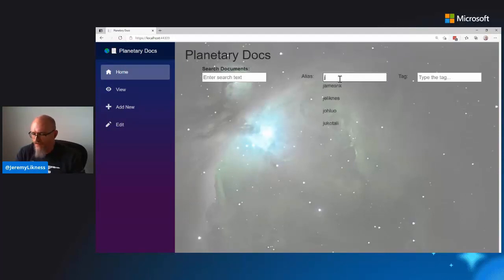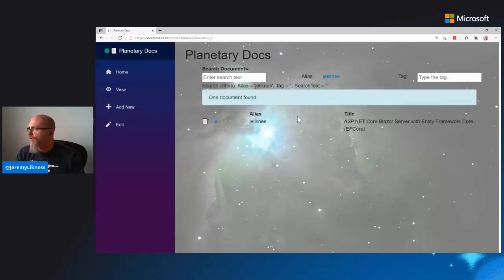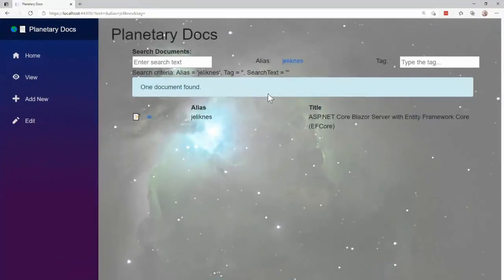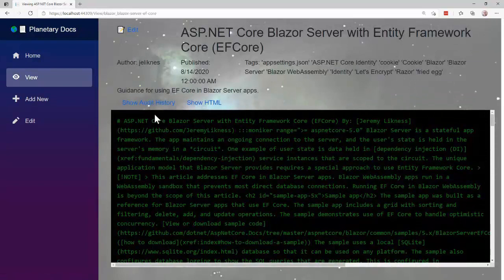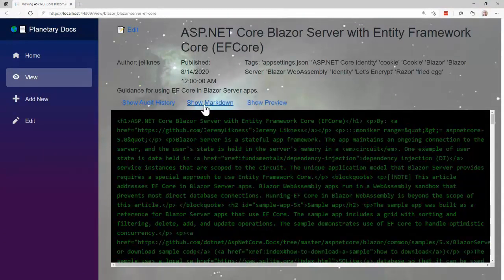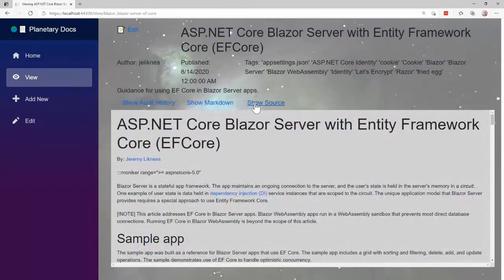So doing that, I can do something like this and find my name and quickly pull up the documents with my name. Then I can click on this little eye, zoom into the document. I see some information about it. I see the title, see that I'm an author. Here's my markdown. Not very interesting. We can show it as HTML. I don't know about you, I'm not great about reading HTML source code and envisioning it. So then we can preview it, and it'll actually do an HTML preview of what that code looks like.